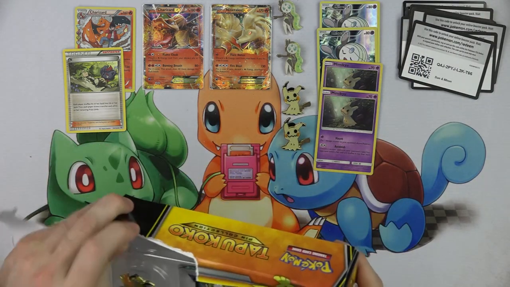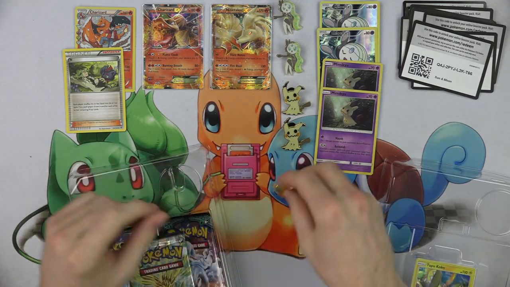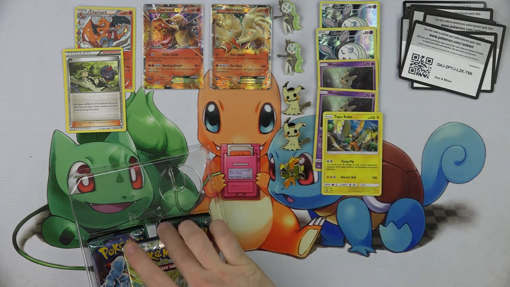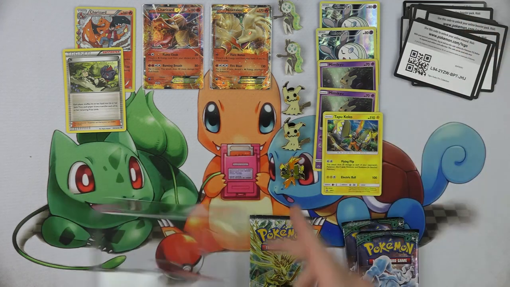On to the Koko. So these Tapu Koko still go for about $5 or so, which is awesome. Hopefully they're in good condition. Oh, dear. Eh, he's looking fine. He looks fine. We got a Steam Siege and 2 Guardians Rising, so we're hoping for some Lele action.